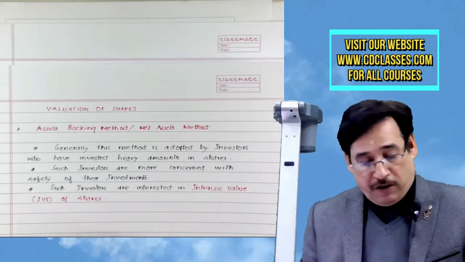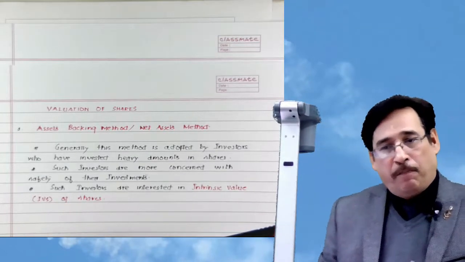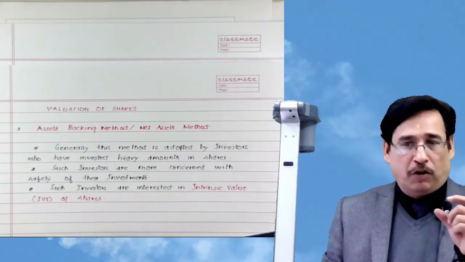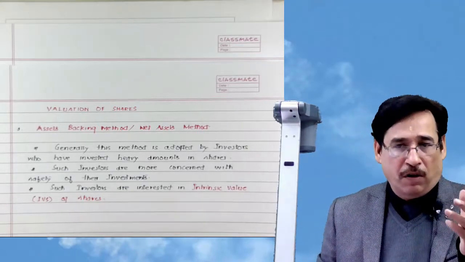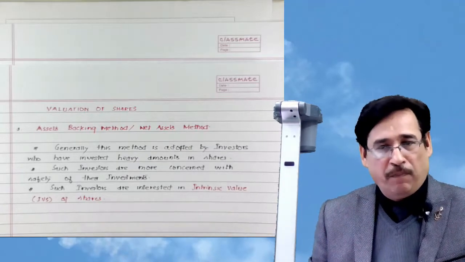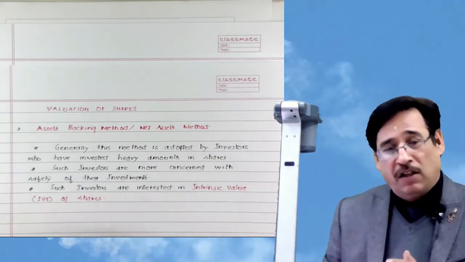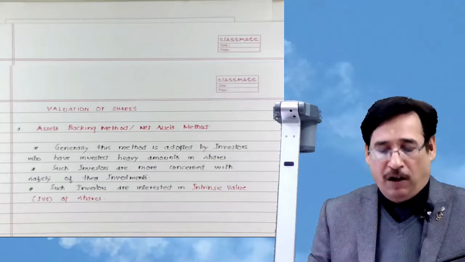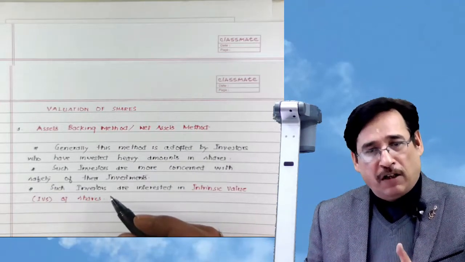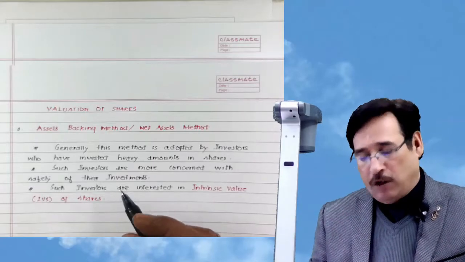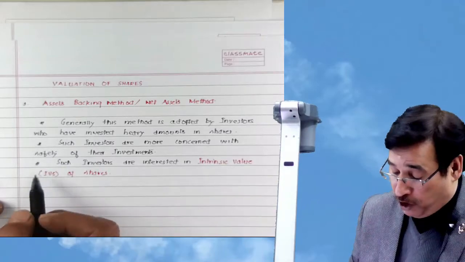Intrinsic value of the shares simply tells what worth of assets are backing your share. What I mean to say, suppose I have purchased rupees 10 shares of a particular company, one share is of rupees 10, and intrinsic value, let us say, is more than 10, it means my investment is safe. That means in order to back 10, company is having more than 10 assets to back up my investment. So it means my investment will be safe. So such investors are interested in intrinsic value of shares.